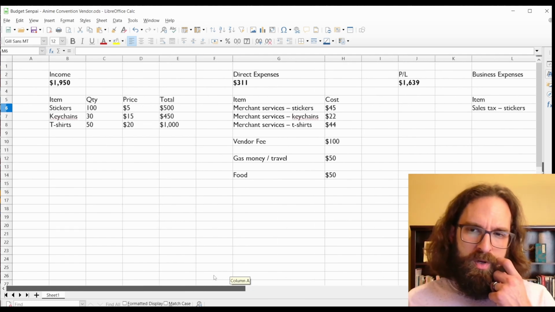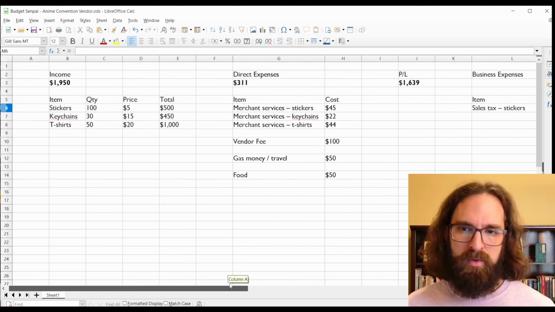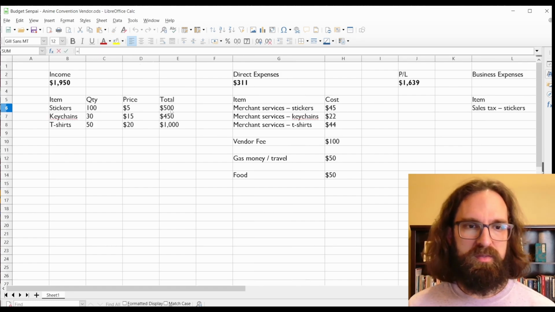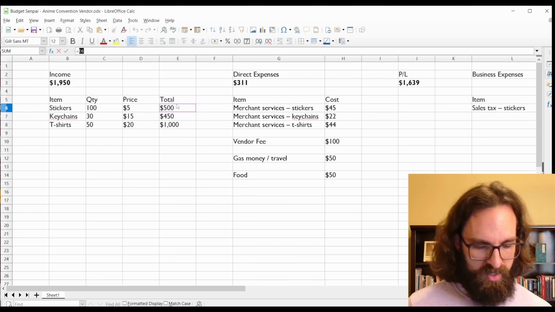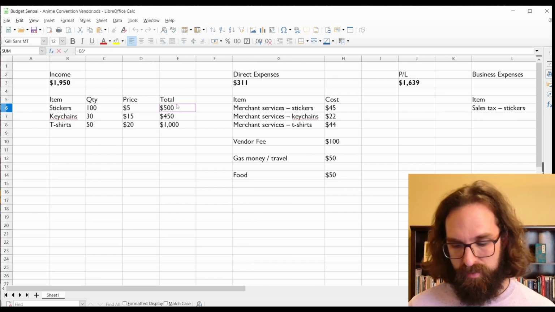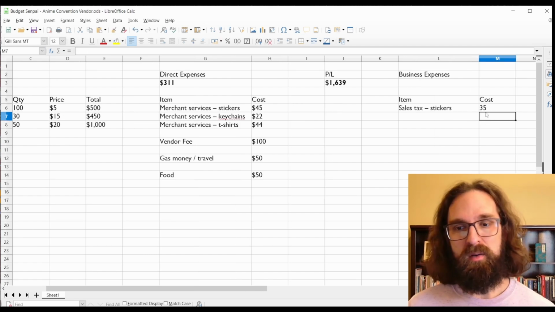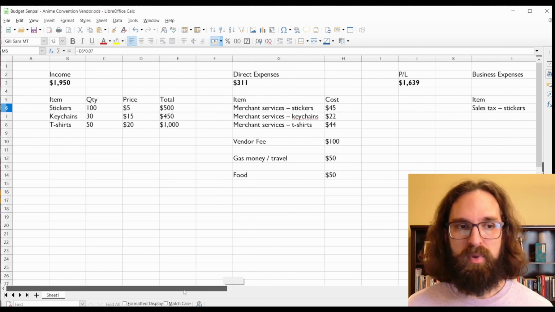So for this one, let's just do real simple. Sales tax for the stickers is going to equal our total income for the stickers times maybe 0.07. It's Florida sales tax. So that's like $35 that we owe the government.